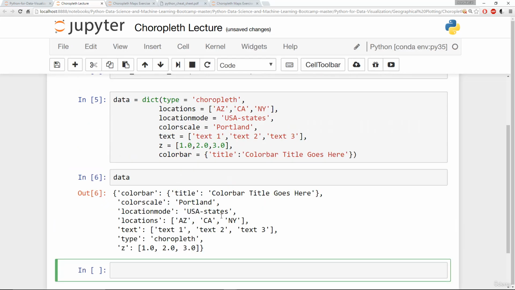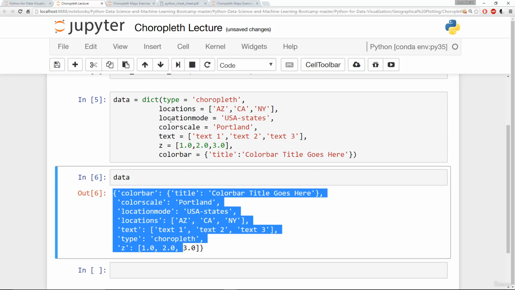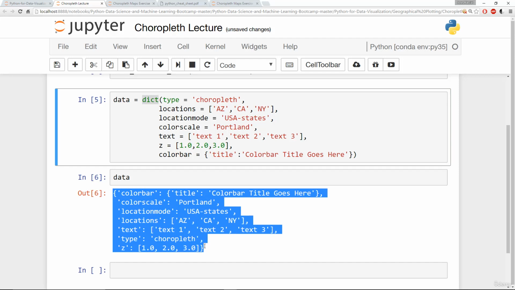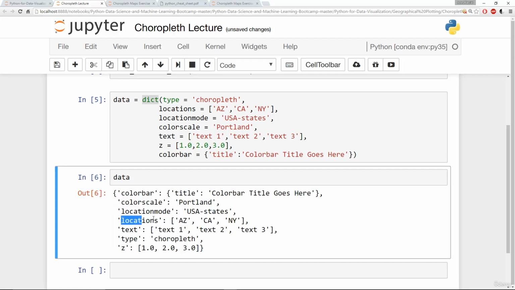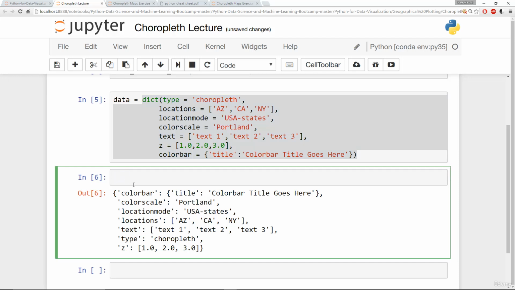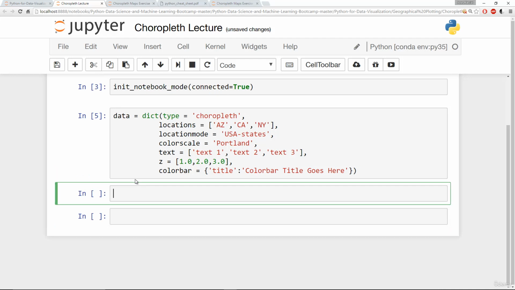And if we just take a look at data, it's going to be a dictionary. For whatever reason, the Plotly documentation likes to use this sort of dictionary casting call instead of just building it out as a dictionary. This kind of saves you time for typing in all these quotes and not having to make all these strings for keys. So we'll just go ahead and keep in line with the documentation and use this sort of notation. Next, what we want to do is create a layout object or variable. And layout is going to be a nested dictionary. And we just pass in geo is equal to, and then we set the scope to be USA.